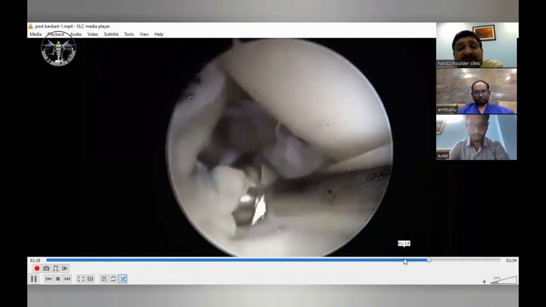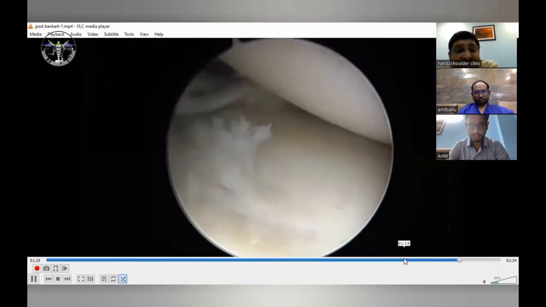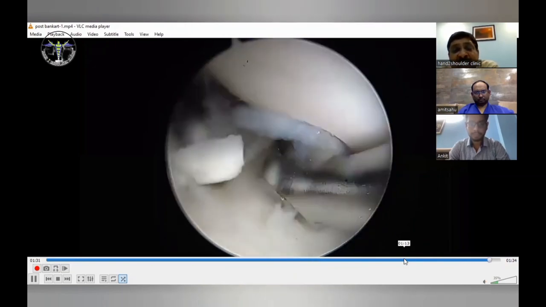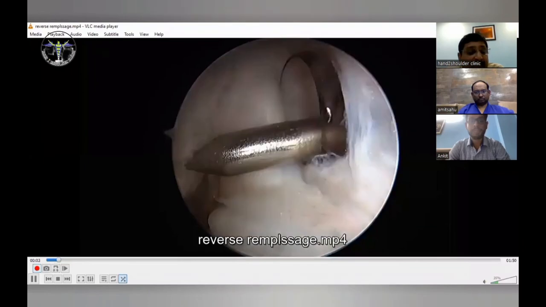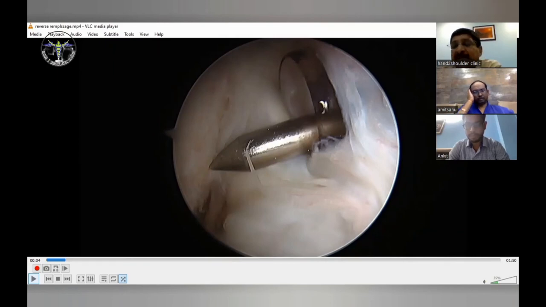One thing is that we should denude the cartilage again from the edges and freshen the bone. This I'm doing, taking cartilage from the face, not only because we'll put in an anchor, but because it is raw bone which is going to heal. However you do the repair, if it doesn't heal, eventually it is going to fail. So this is important. Biologically, you should make the surfaces raw, then only they will heal. It should be bleeding surfaces, you can say raw surfaces, because only raw surfaces heal. So we did this, and this was how we do the repair.